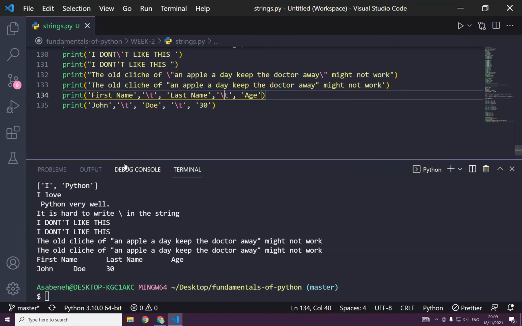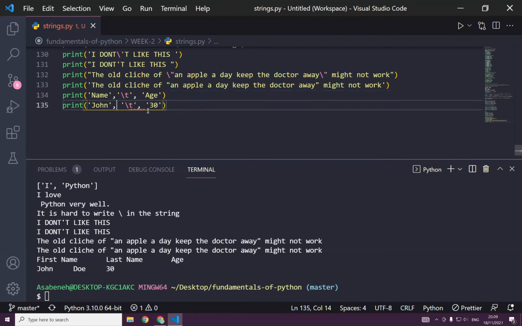I think I can go for one word, just like name, and age would be just okay. Then I can remove the last name just to demonstrate that. As you can see, name Joe and age 30. So it allows us to format.